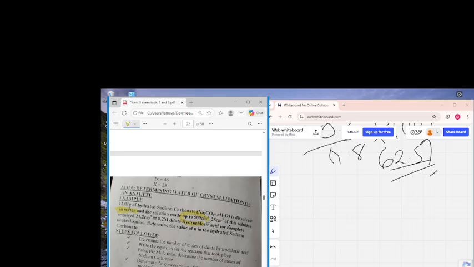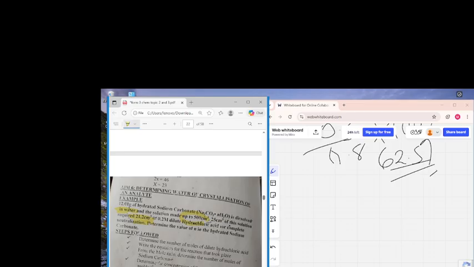Do we understand? 25 centimeter cubic of this solution, the solution that has been made up to 500 centimeter cubic, 25 centimeter cubic of it requires 21.2 centimeter cubic of 0.2 molar dilute hydrochloric acid for complete neutralization. So what is the reaction? Sodium carbonate is dissolved in water, and the solution is made up to 500 centimeter cubic. 25 centimeter cubic of this solution requires dilute hydrochloric acid for complete neutralization.